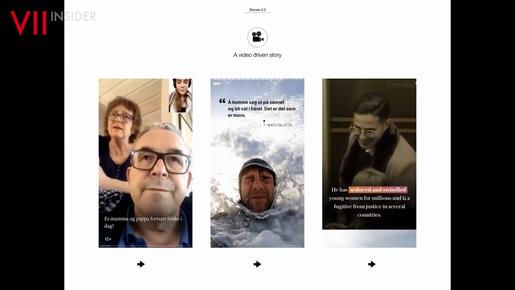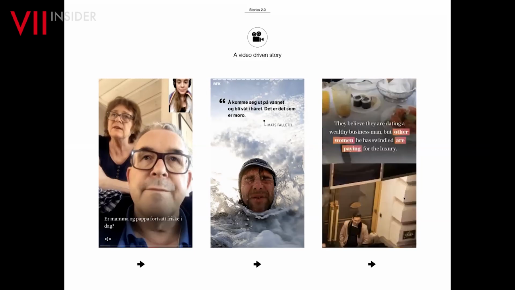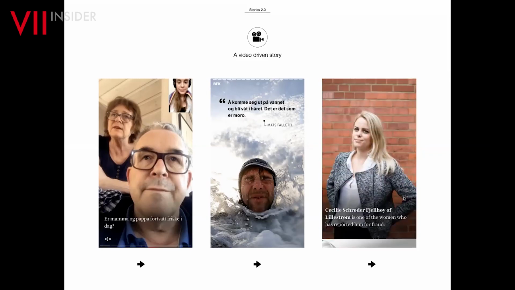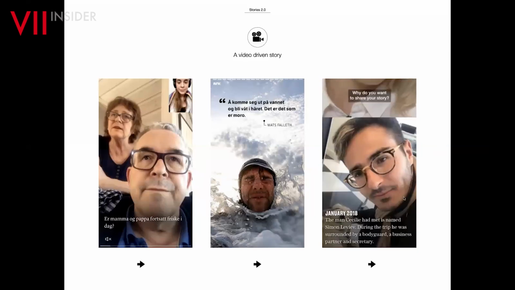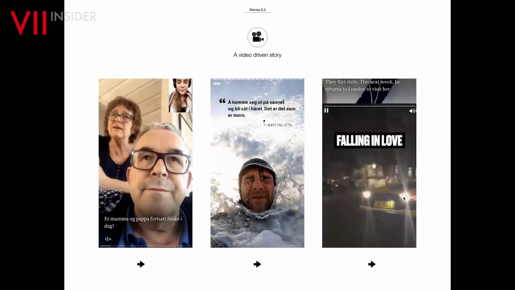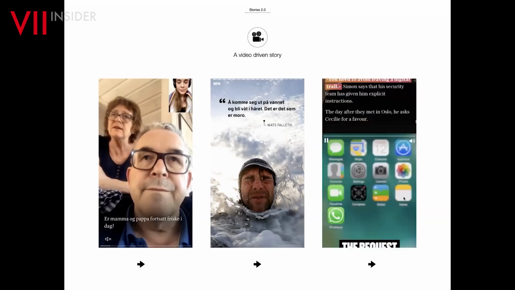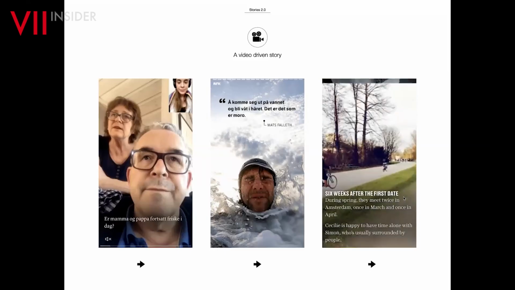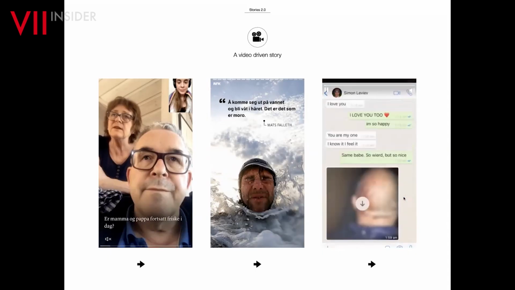And on the right, there's a more investigative piece of journalism, where VG has been tracking down this guy who is taking young women's money by pretending to be a rich guy. He's renting private jets and flying around the world and asking women for money, and they agree to pay him a lot of money. And this is the way this story is told, with private clips from these women's mobile phones and online things they found on Facebook pages and other places. And you also see they use chat logs and other things to visualize how he worked.